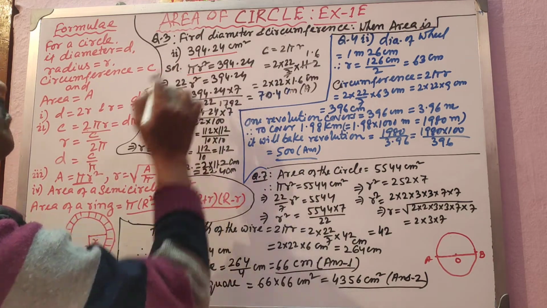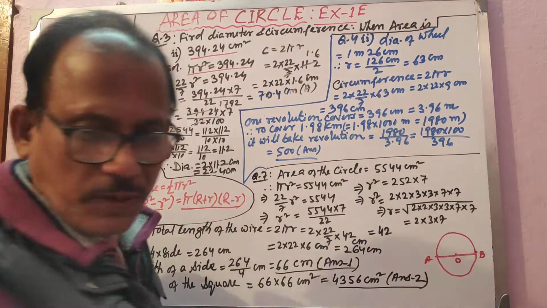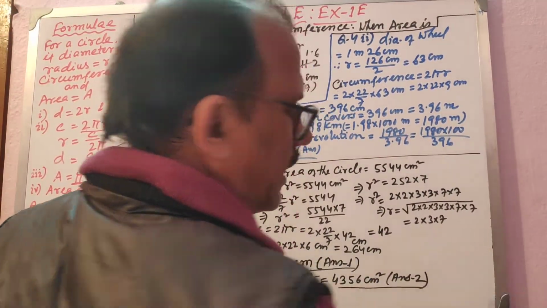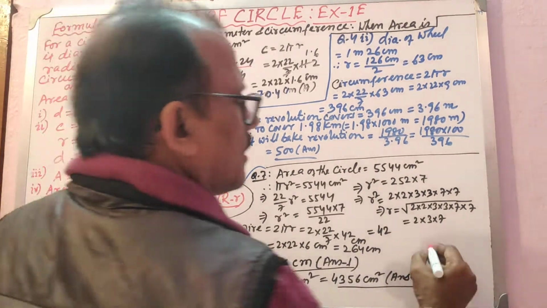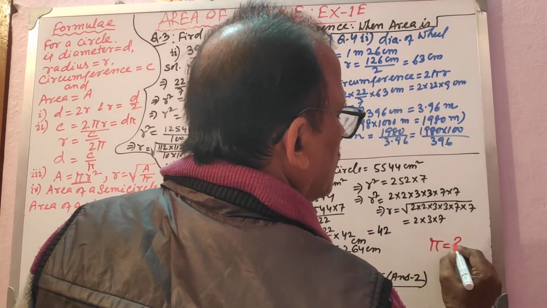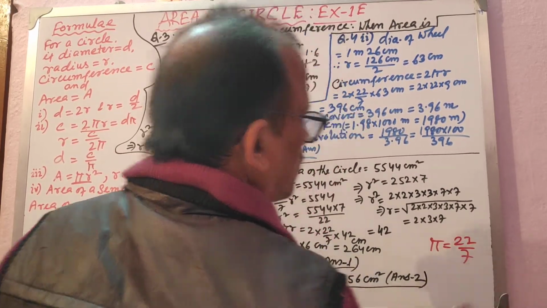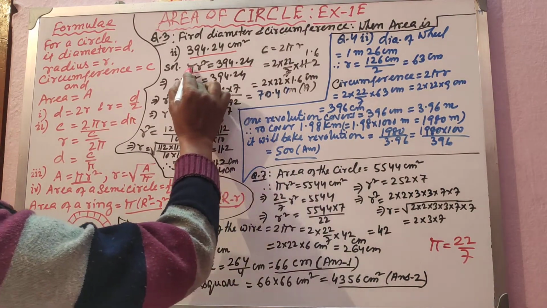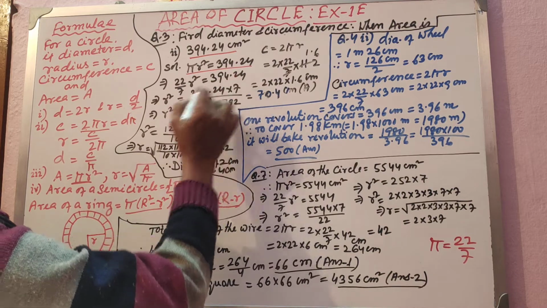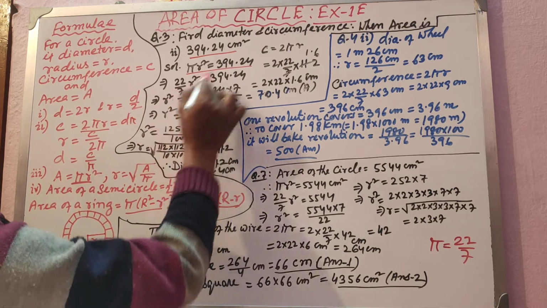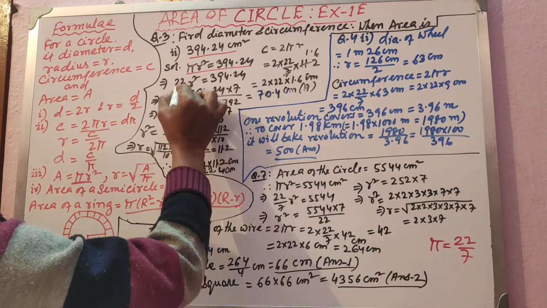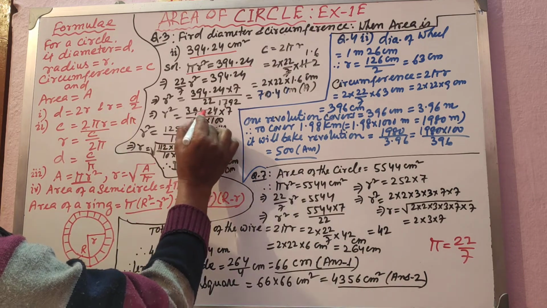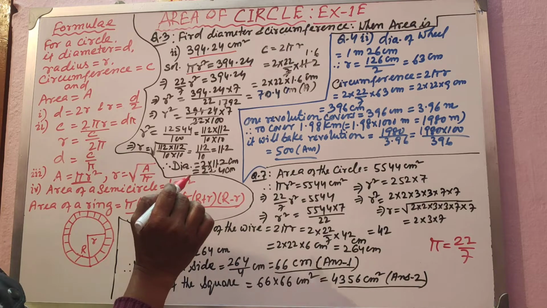So the value of pi will always be 22/7. Understood? Pi is a constant, having a constant value, that is 22/7. That is the concept. 3.14 you can say as a decimal. So here it is 22 by 7. R square is equal to this. 7 will be multiplied, cross multiplication, and 22 will come down. Now for R square, if you remove the decimal point, the denominator will be multiplied by 100.